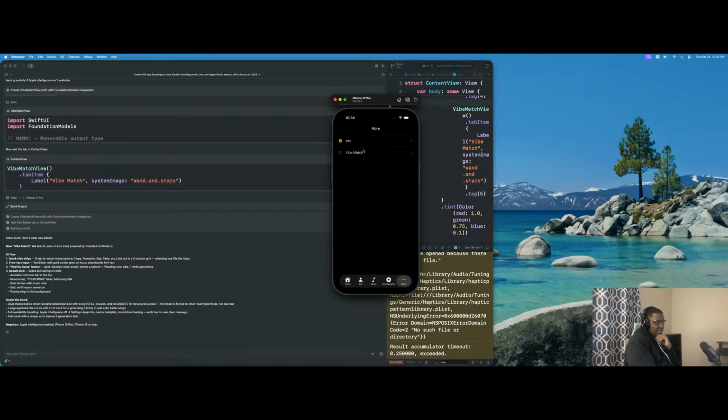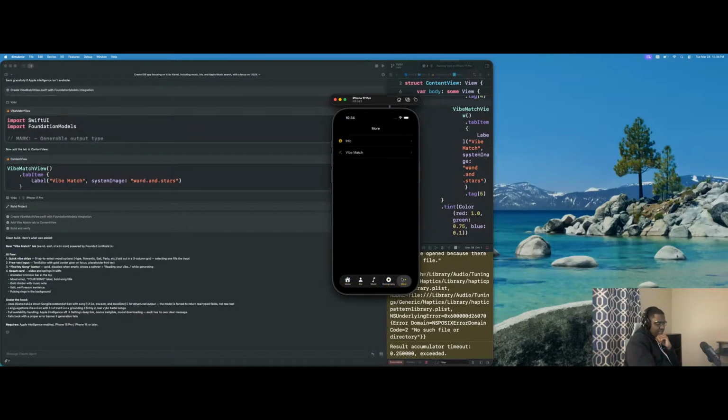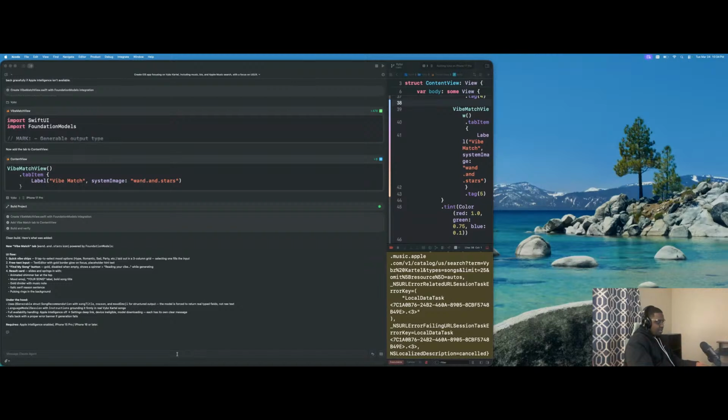Okay. All right. So the only thing is that whenever you have too many tabs, it puts them in this weird row thing. So instead of doing that, what we could do is move the functionality for Vibe Match and put it in music or discovery. All right.